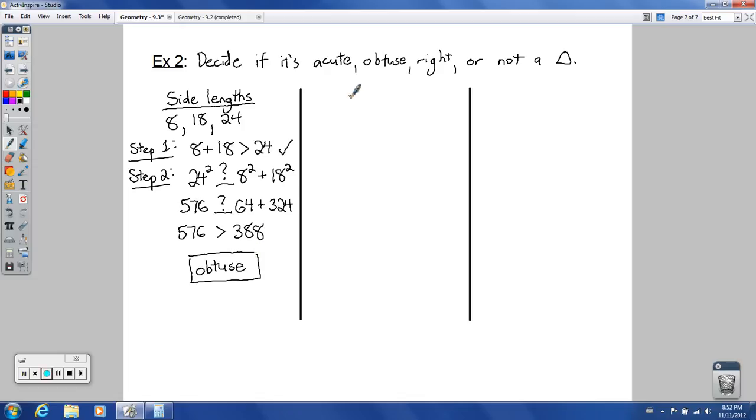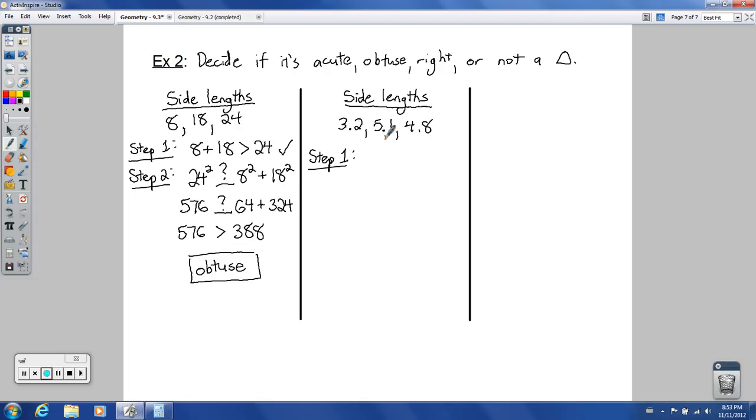So let's do the same thing with a couple more examples within this example. So let's say we have side lengths of 3.2, so we're going to use some decimals here, 3.2, 5.1, and 4.8. So go through your steps. Step 1, what do we got here? Look for the longest side. The longest side here, I didn't write these in order on purpose. I wanted to see if you would catch that.